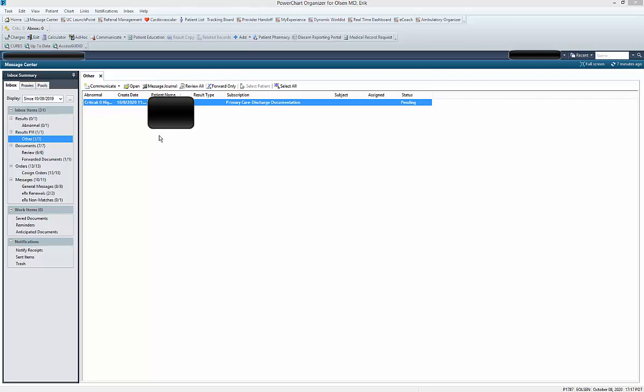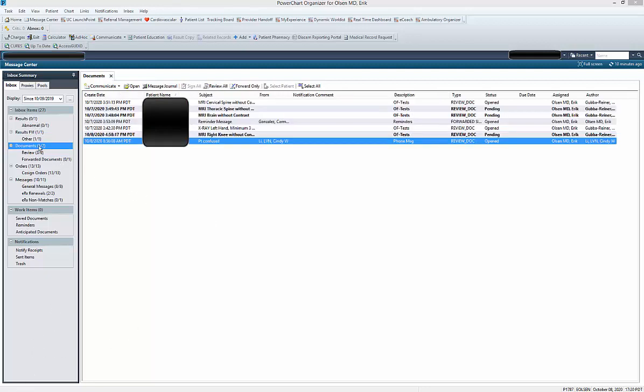Another example, if someone has a bronchoscopy and has a biopsy, the doctor who does the bronchoscopy, the pulmonologist, is going to get that result in their regular result inbox, and they'll be responsible for signing off on it. But you'll get a copy of it in the results FYI to let you know what's going on with your patient. So again, you don't have to take action on it, but it can be something you want to have action on, so you can write from that item like we looked at.